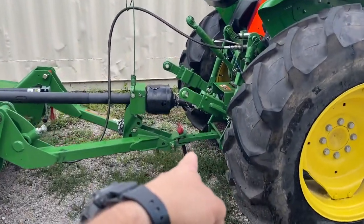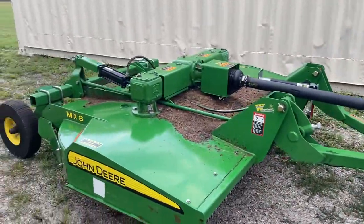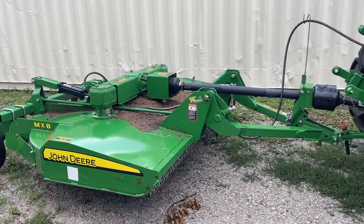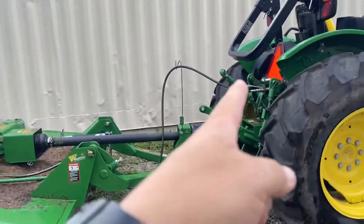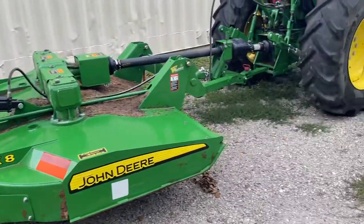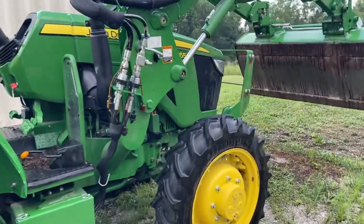I need to change that linkage right there — I need to put a nut and a bolt on that, but that's just the way it works. If you're going to have a big mower like this one — it's an eight-foot mower — I would always recommend pulling it off the drawbar instead of the three-point hitch. It can support a lot of its own weight on its two wheels, so you're just working with three points of contact. This one has dual blades on the back of it, and it's working — I'm happy with it.